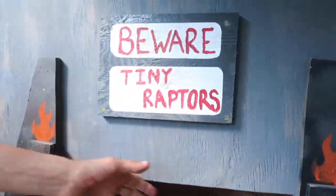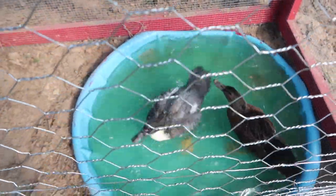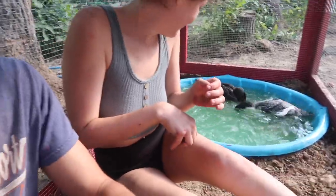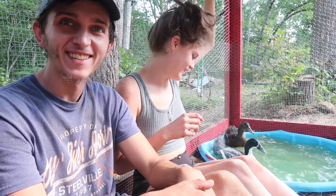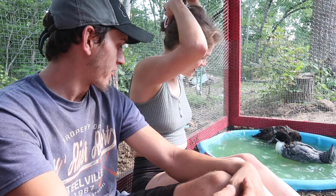Welcome to the new house. Right for the pool. Well, I'd say they like it. They're splashing. Gosh, y'all are soaking me. So I guess we're gonna sit in here for a minute and enjoy it with the ducks while we can. Because we're probably never gonna be able to do this again. I'm sure in about an hour it's gonna be covered in poop and we're never gonna be able to sit in here again. So they're loving it so far.